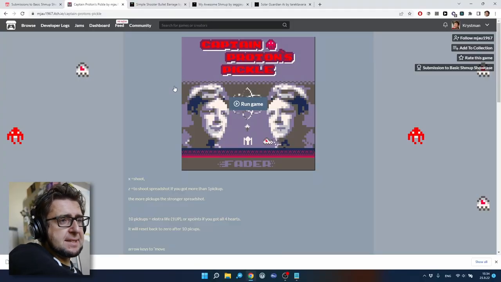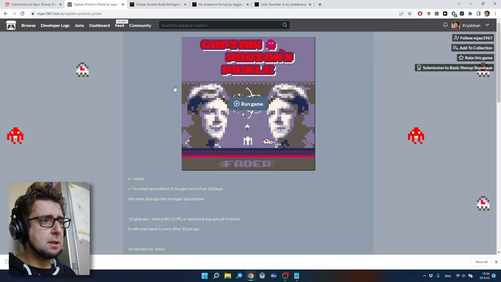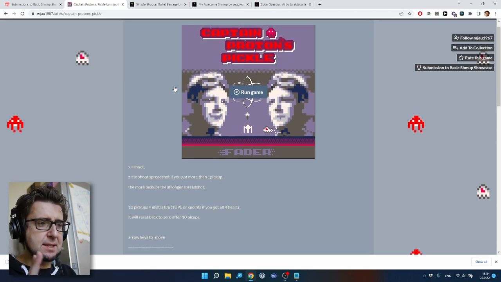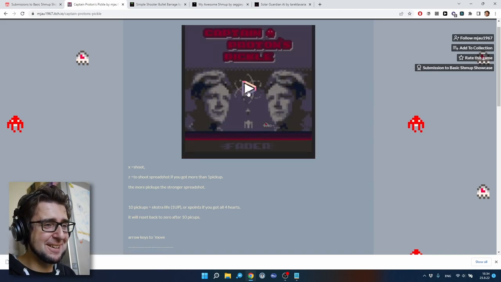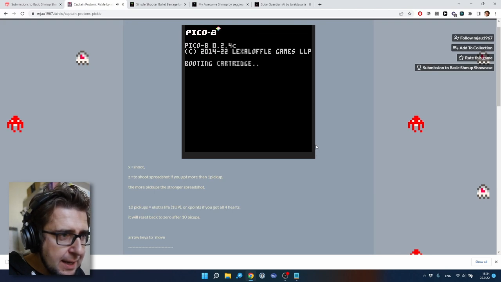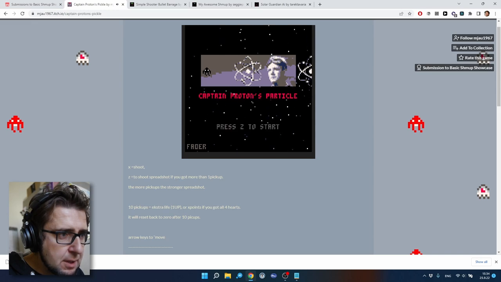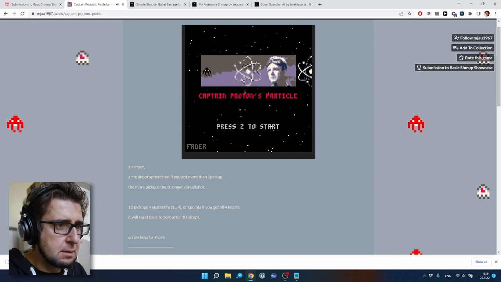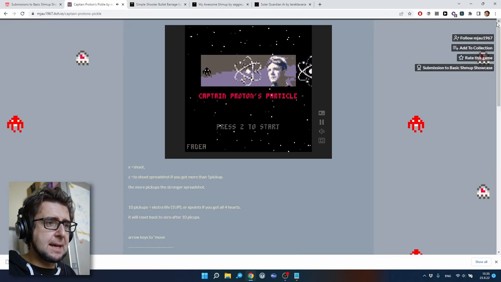All right, next up is Captain Proton's Pickle by Meow 1967. It seems like there's two games that were inspired by Star Trek, and this is one of those. So that's weird. But also, let's see. Oh no, the embed is so small. I don't know how to make it go full screen. Can I go like? No. Oh man. All right, I hacked the website.